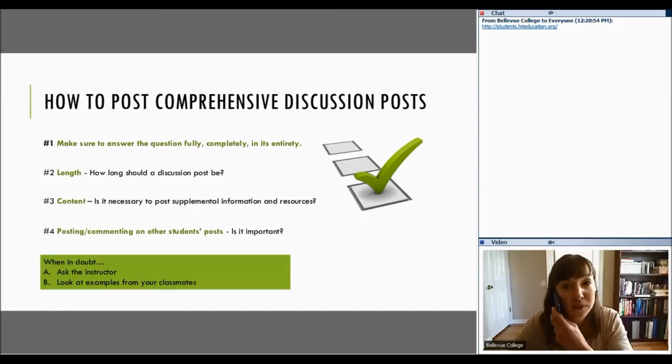If you can find other supporting or supplemental information, and often I've seen when students reply to each other, they're like, oh, have you checked out this website, or what do you think about this aspect? It's great because it really builds on that knowledge and adds to that conversation. So that leads into number 4: posting and commenting on other students is important, absolutely.